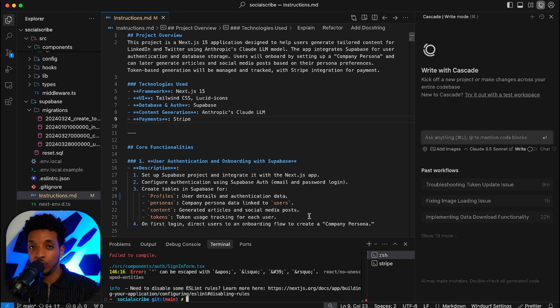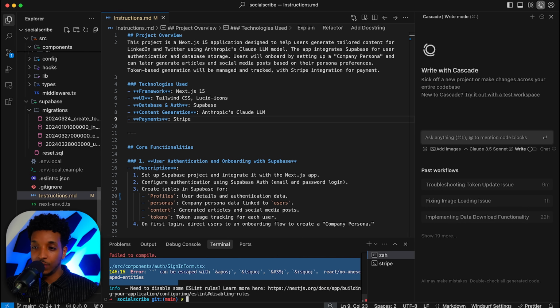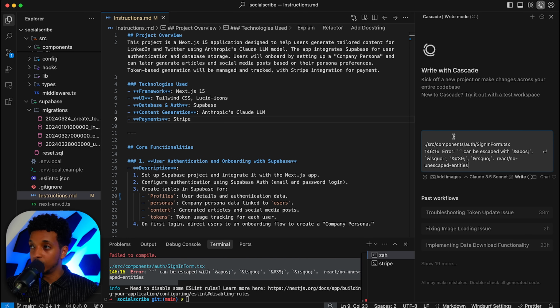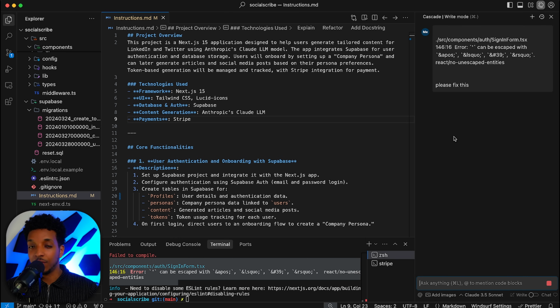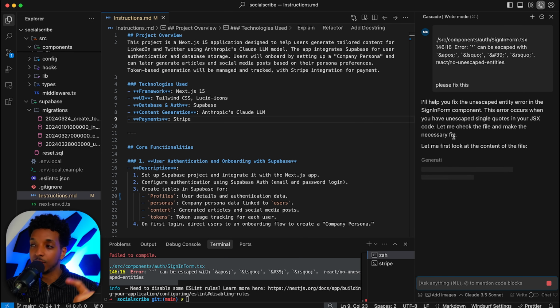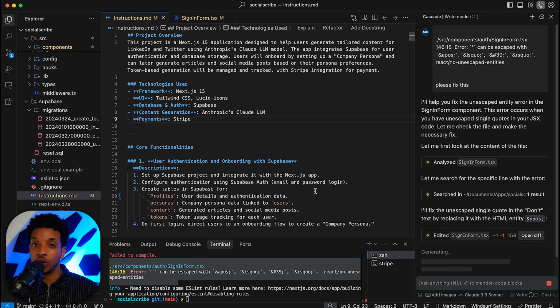And the first time you do this, you're bound to get a bunch of different errors. And most of the time, they're very simple TypeScript errors. And all you have to do is just copy it, paste it onto Cascade, and just say, please fix this. I've actually tested this by pasting 3 or 4 different errors, because you're going to get a bunch of different errors. So you can copy about 3 or 4 max, I would say, and then ask it to fix it. Here I've only got one because I've gone through this process a few times. But yeah, you're most likely going to find a bunch of different errors.